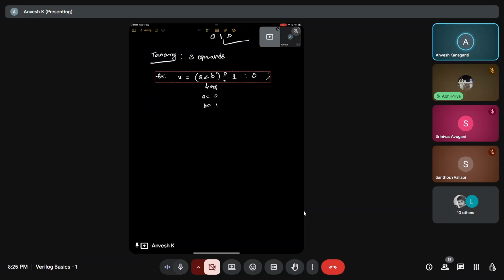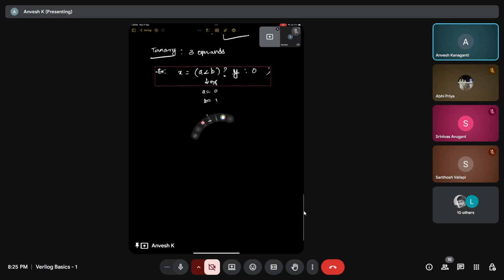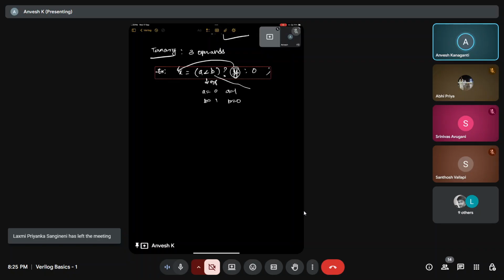Sorry, my bad. Here one more operator we need to take. Whenever a is less than b, whatever the value of y will be assigned to x. If a is equal to 1 and b is equal to 0, in which case this is a false condition, what will happen is this 0 will be assigned to x.